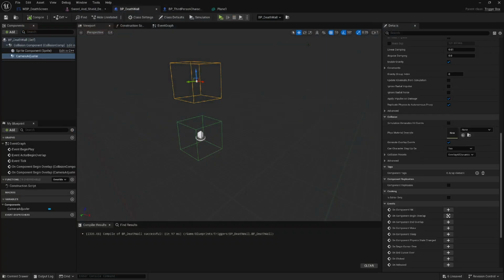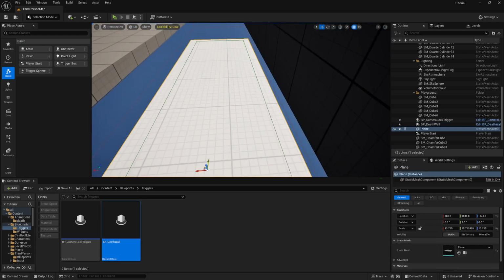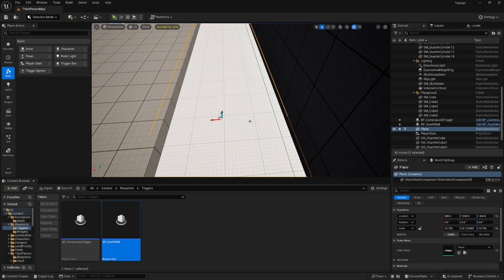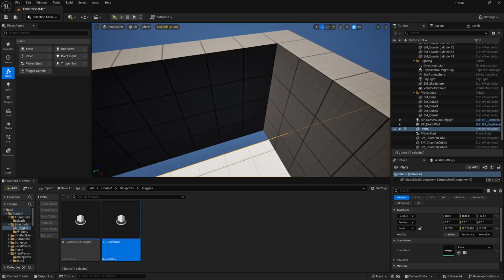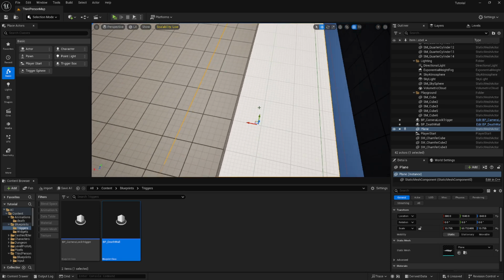Oh yeah, what I did here was I added a plane, and I made it hidden in game so that when my character hits the death barrier, he stops falling and just hits this, because I noticed that when the player dies, the camera lag just stops suddenly, and the camera will just fall down anyways at a faster speed. So by putting an invisible plane here, the character will hit that and then die, and the camera will still go down slowly towards the character, but it won't keep falling down.